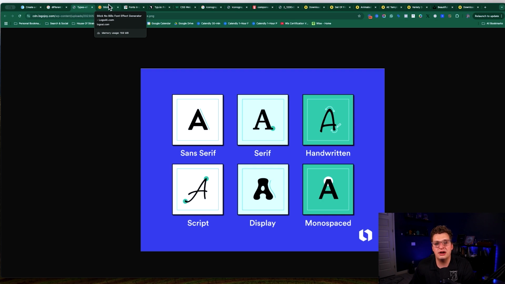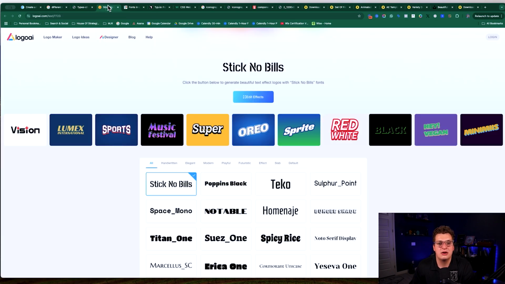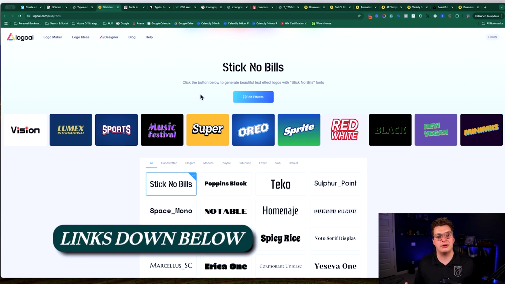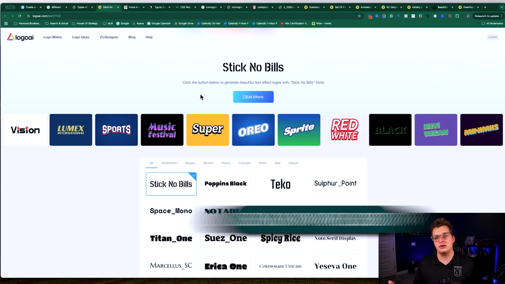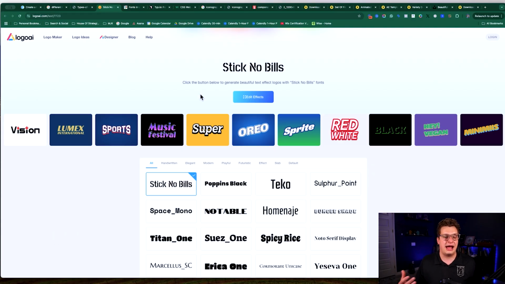Okay, so let's move on to some of the other tabs that I've pulled up with some fonts. As I mentioned previously, all of the links that we're going to be going through are going to be below. So feel free to pull it up yourself and go through it with me, or you can watch the video and afterwards you can go in and find types of fonts that you want to use.